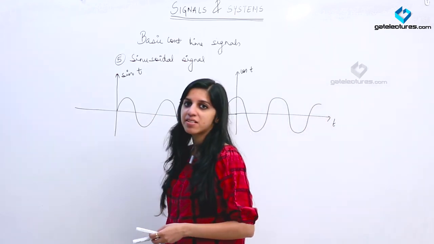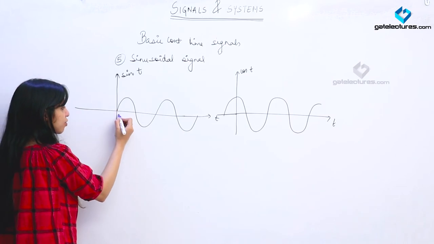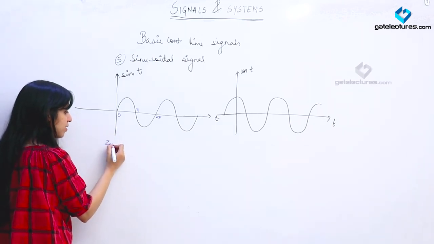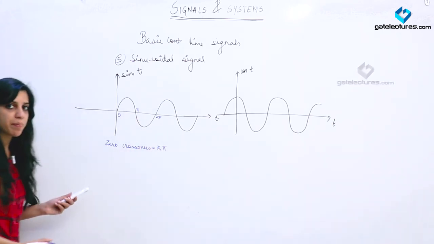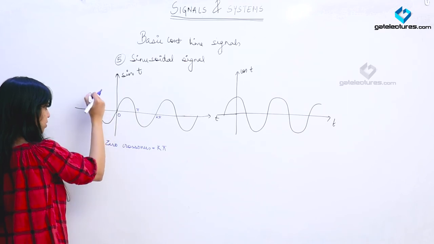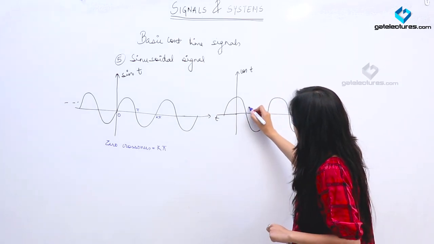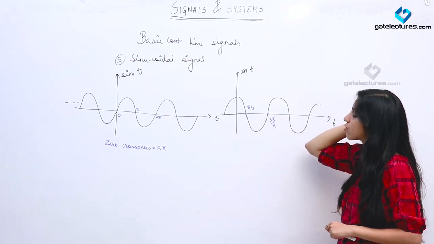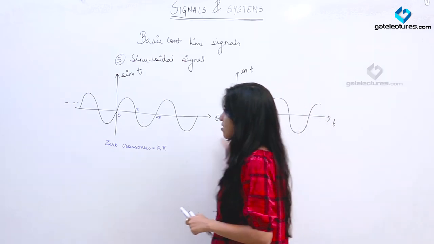So this sine has its zero crossovers. Zero crossovers means whenever this signal is going to have its value as zero. This has its zero crossovers at 0, pi, 2 pi, or generalizing, I can say that zero crossovers for sine signals are going to occur at k pi, where k can be 0, 1, 2 or any integer, right? So this signal is going to continue in the negative direction also. Now zero crossovers for this cos t are going to occur at pi by 2, 3 pi by 2, and so on. So this is going to have value 0 at pi by 2, then 3 pi by 2, 5 pi by 2, and so on. Fine. So these are basic sinusoidal signals.